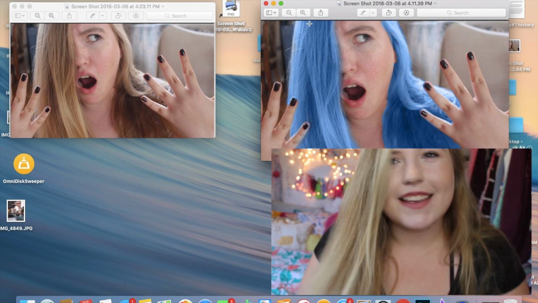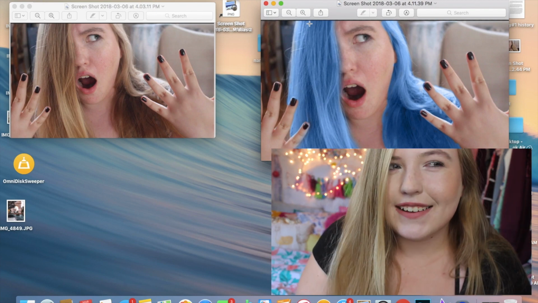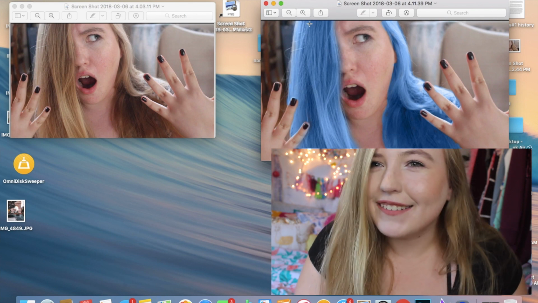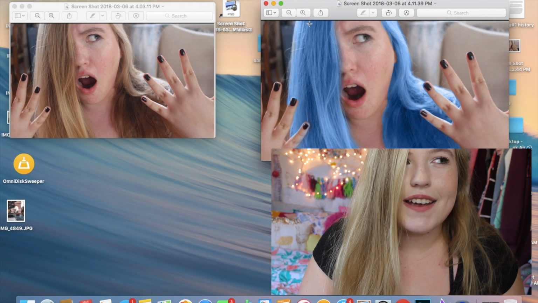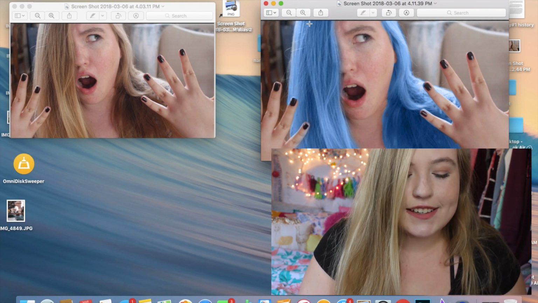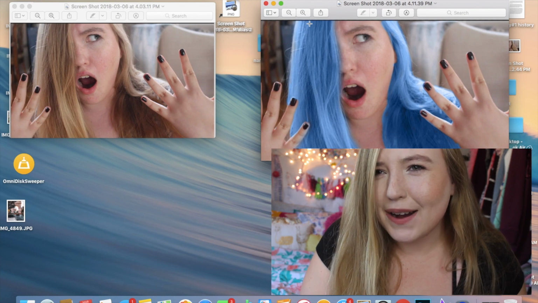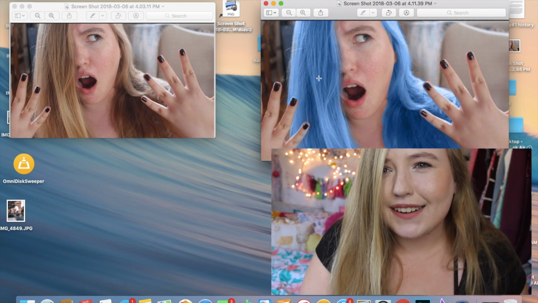I basically made this thing that was like, guess what hair color? I showed that I was about to dye my hair and I was like, guess what color it's gonna be? And I drew in with a Snapchat pen blue hair, and a bunch of people fell for it. So I was gonna do this to trick people, but then I didn't edit it for like 2 months, so I don't think anyone got it.